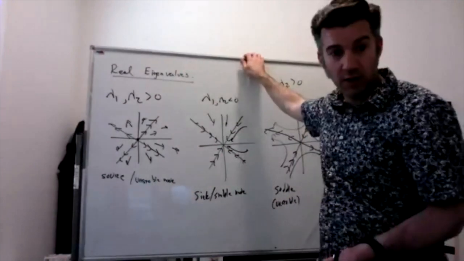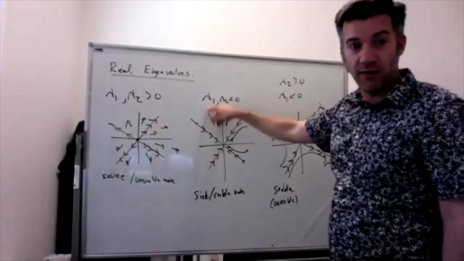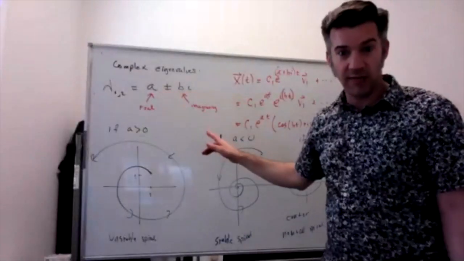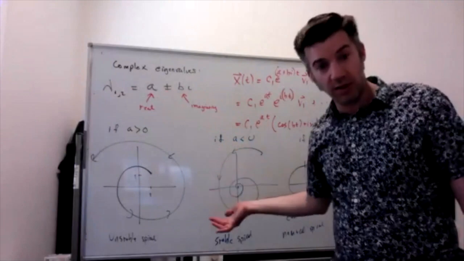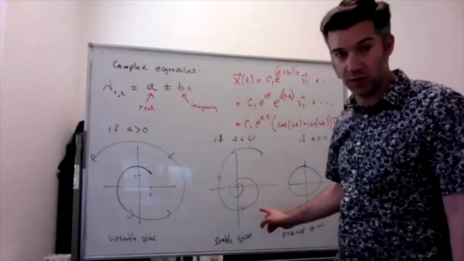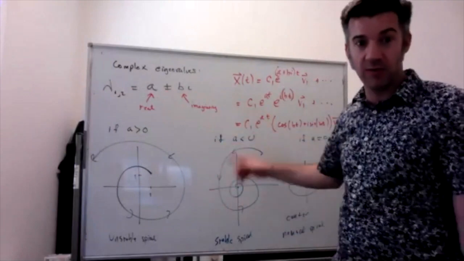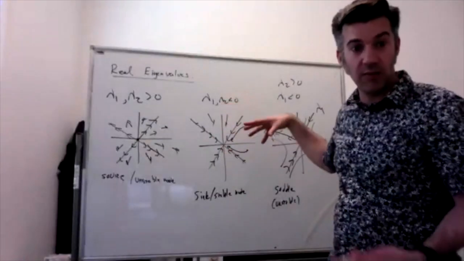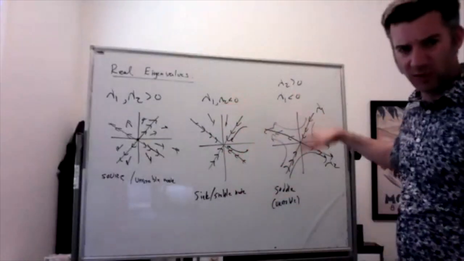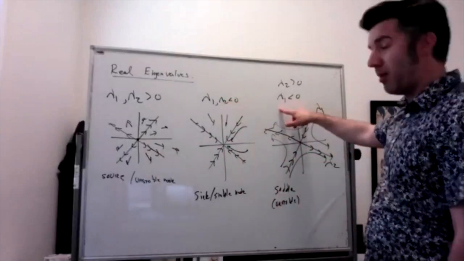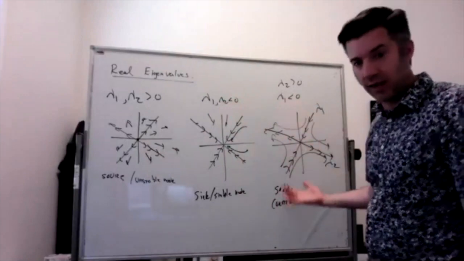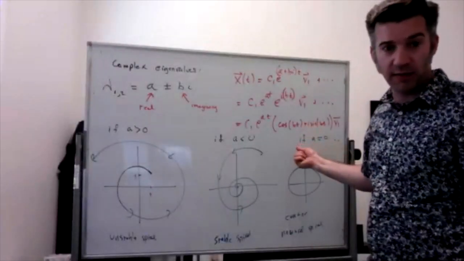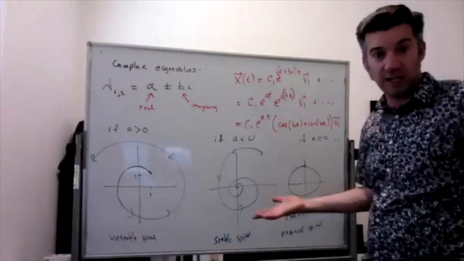On the same note, if the eigenvalues are both negative, or if the eigenvalues are complex and both have a negative real part, you have stability. Everything's going to get closer and closer to the origin. If they're complex, it's a stable spiral. If it's just real, it's a stable node. And then the last 2 cases don't really relate to each other. If the lambdas are opposite signs, you have a saddle. And if there is no real part in a complex eigenvalue, you have a center. These are the 6 things that can happen.